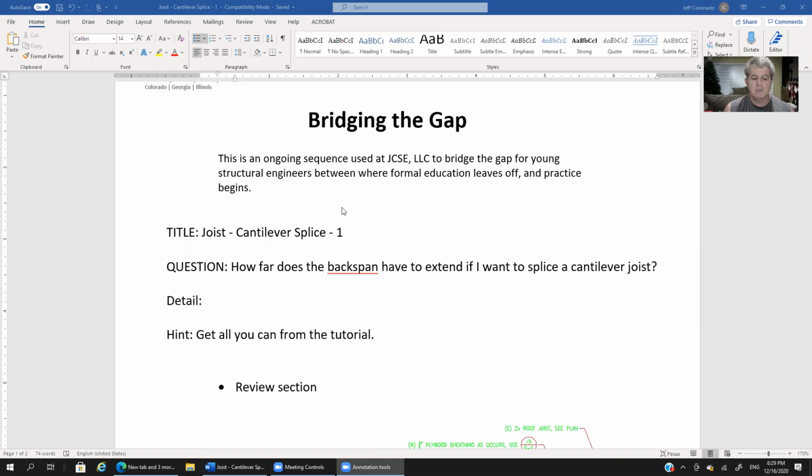However, let me give a standard admonishment. Get all you can from the tutorial. Don't jump around or grab the one piece of data you think you need, because what we're trying to do is arm you as structural engineers and get you to think like a structural engineer would think. The sooner you digest that type of thinking, the sooner you won't have to depend on tutorials to help you out. So try to digest everything given in this tutorial. Take notes if you need. Like I say a lot of times, if you do things right, you only need to do them once. So with that, let's march forward.